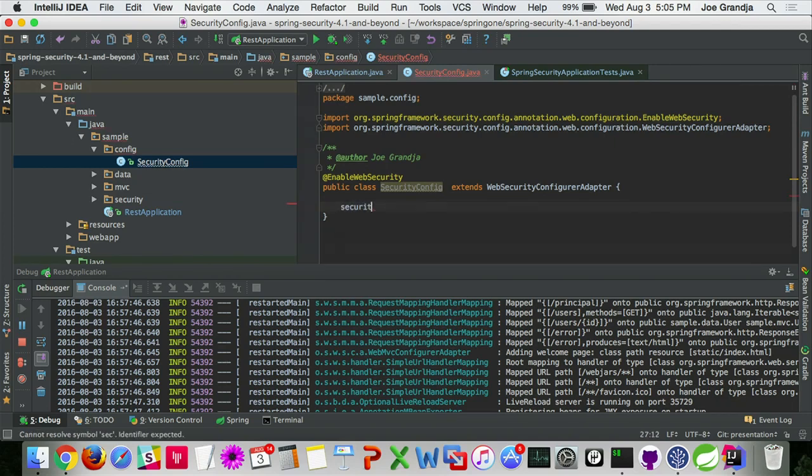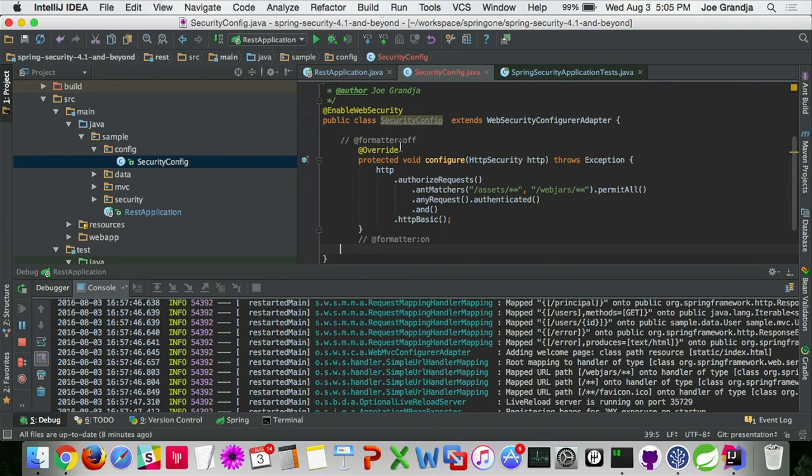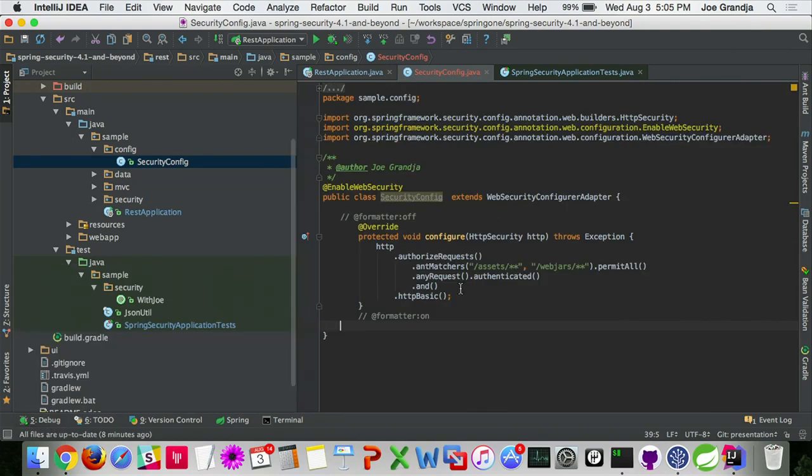Excuse my typos. So this is pretty much our configuration. Basically we're going to start off with HTTP basic, and we are going to allow full access to assets and WebJars, because that's where our Angular app resides. And all other endpoints, you need to be authenticated.